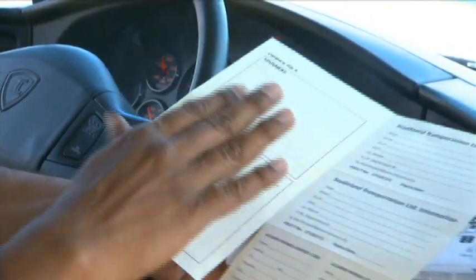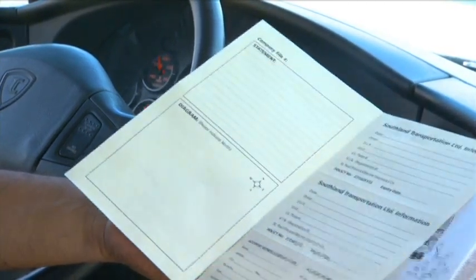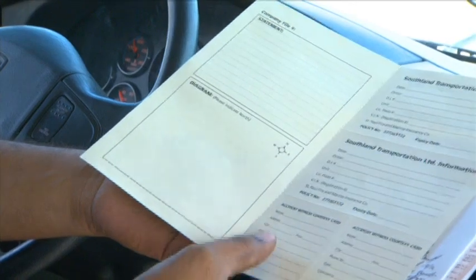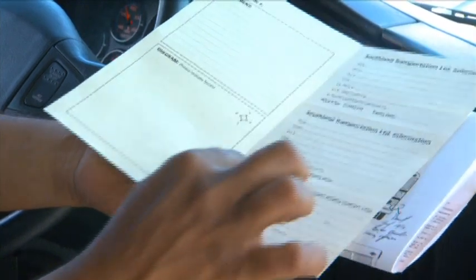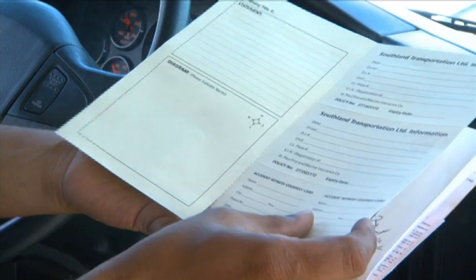And a statement, a diagram, and your information, which you will be providing to the other parties involved as well, and who do they have to contact should they need. As well, at the bottom here, you have an accident witness. So if anybody comes up to you and says that they have witnessed anything, you can tear one of these forms out, give it to them, and tell them to fill it up and give it to you.